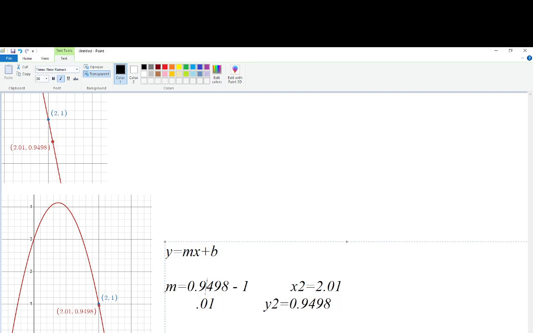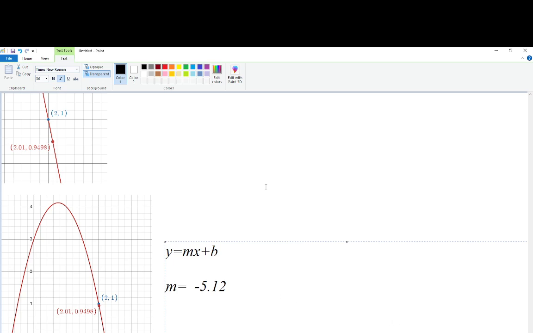And then up here, this is going to be a negative number. It's negative 0.0502. Let's see. Got a 2 to that and a 1 to that. Yeah, there we go. That's the top divided by 0.01. And with experience, you're going to discover that dividing numbers by 0.01 is the same as multiplying by 100. And we get that. So that is my slope for that point.